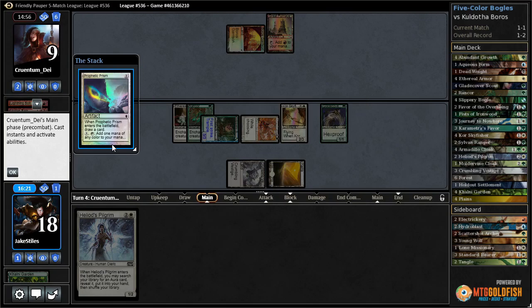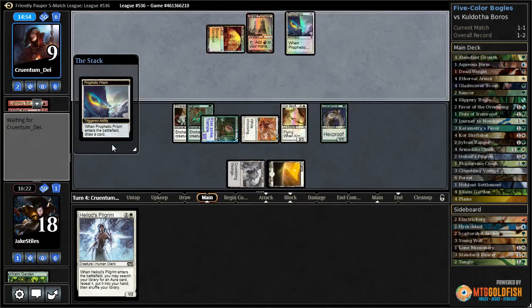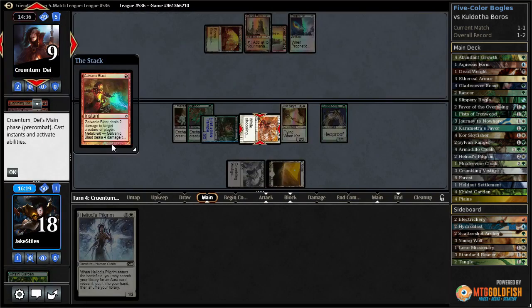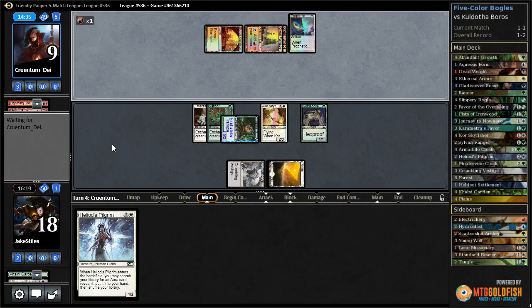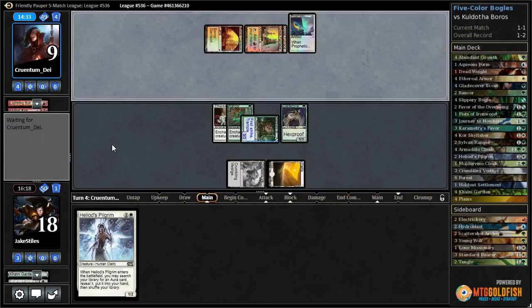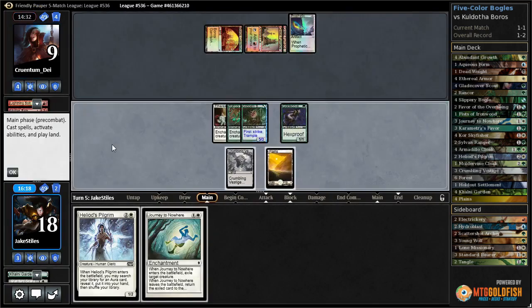Prophetic Prism, that's not going to be good enough. They need to find a Ray of Revelation for this Ethereal Armor. Or at least like a Bolt or something for the Core Skyfisher. Unfortunately, they can't bolt the Core Skyfisher right now because of the Standard Bearer. Lone Missionary would be a decent play for them here if they could do it. Alright. Standard Bearer's down. Galvanic Blast takes that down, okay.